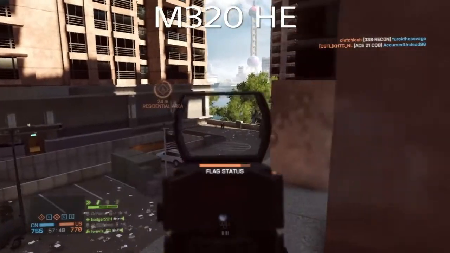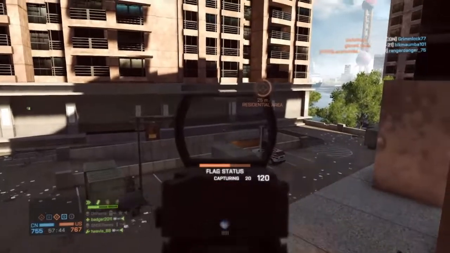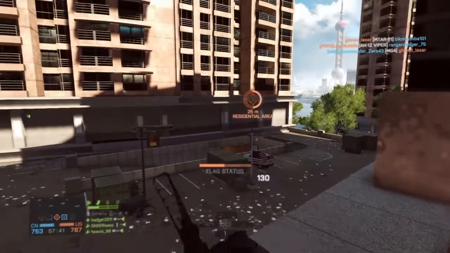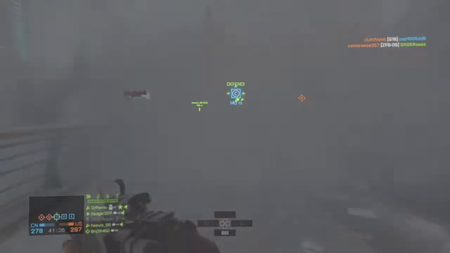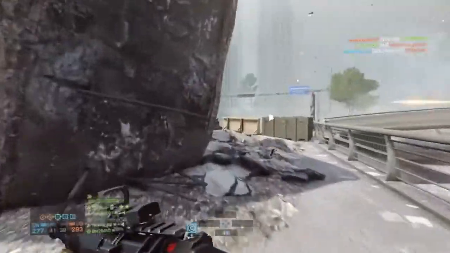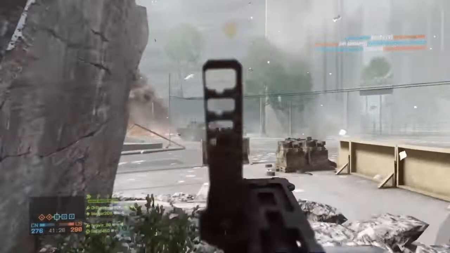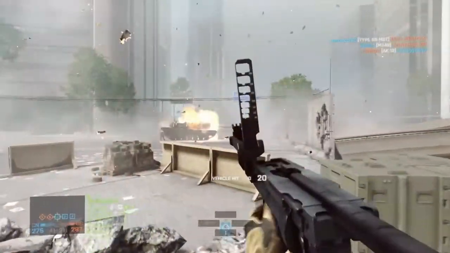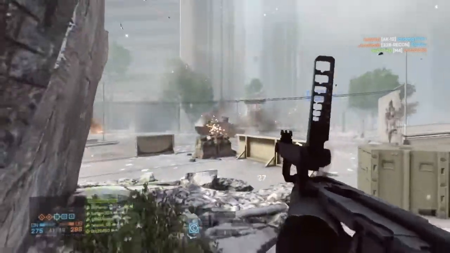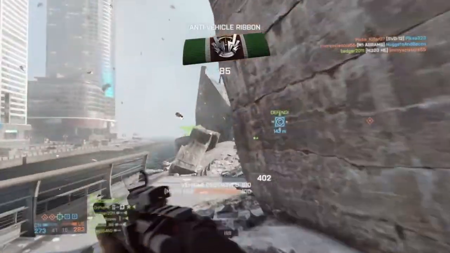Moving on to the M320 grenade launchers themselves, we have the high explosive variant to start off with. The high explosive variant is perfect for breaching buildings, clearing groups of enemies, and finishing off enemies that are behind cover. It is also capable of producing damage against vehicles. However, it's not ideal to use against heavier vehicles like a main battle tank, LAV, attack boat, etc. They'll still do damage against these heavier vehicles, but they're not going to do a whole lot of damage against those heavier vehicles.